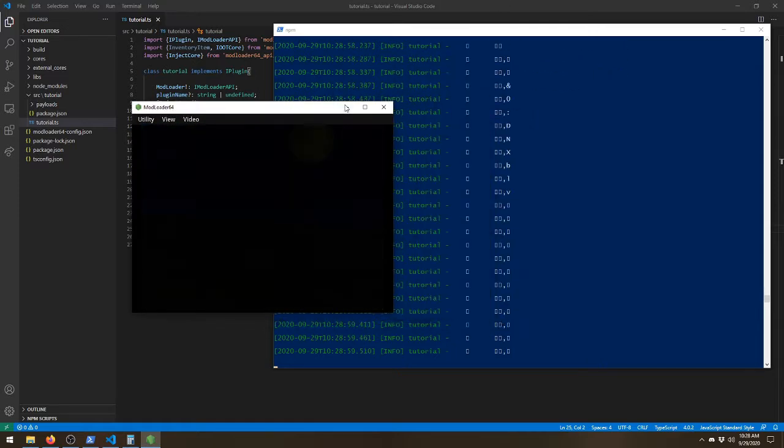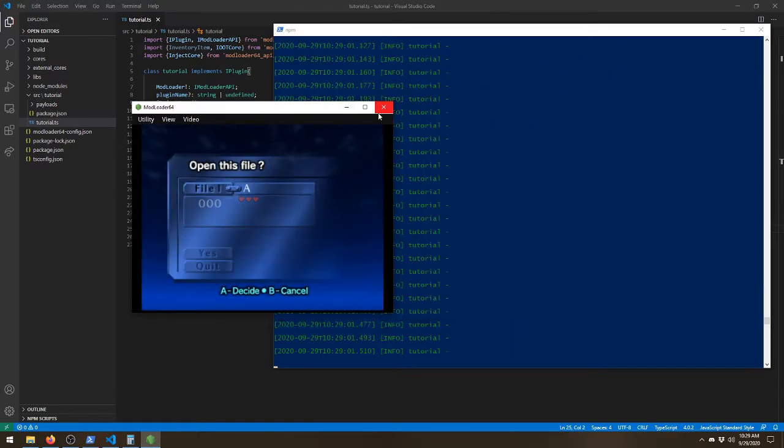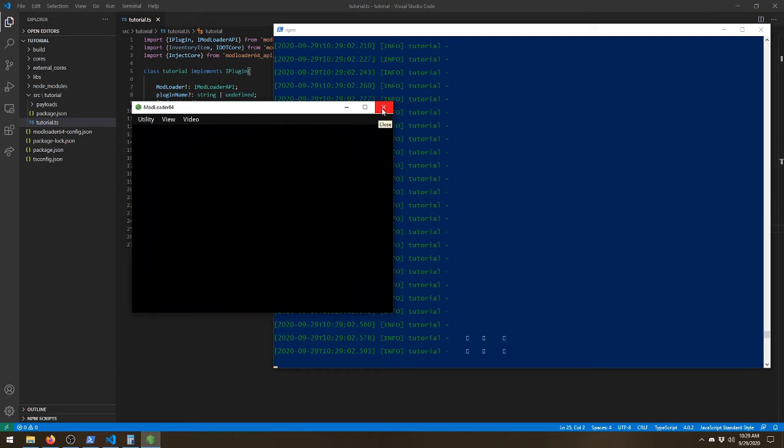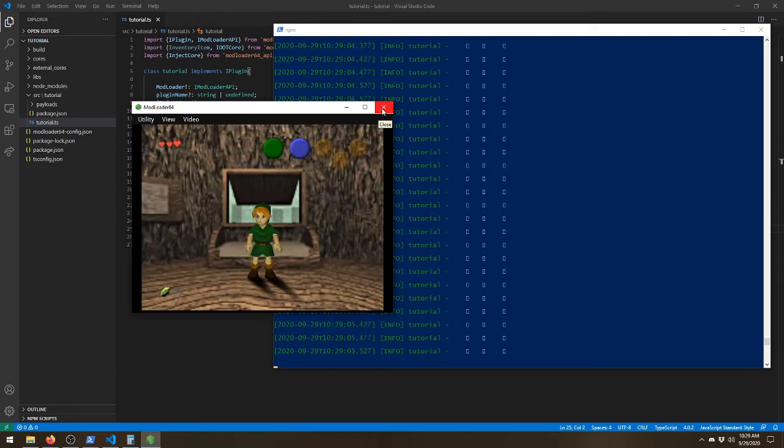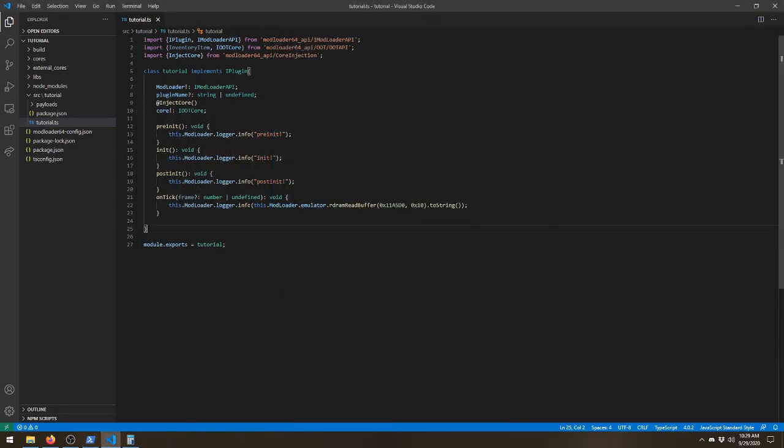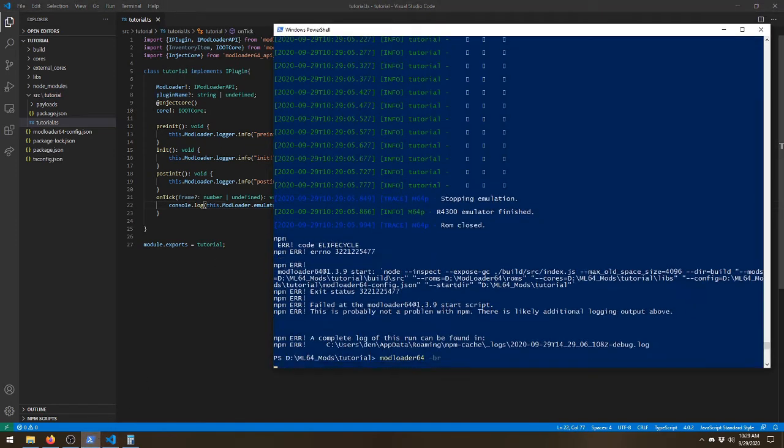Oh, interesting. The new console doesn't exactly print that right, huh? Good mistake in the tutorial. Okay, let's try that one more time. We're just going to change that to a console.log because I know it prints it correctly. Take the toString off.